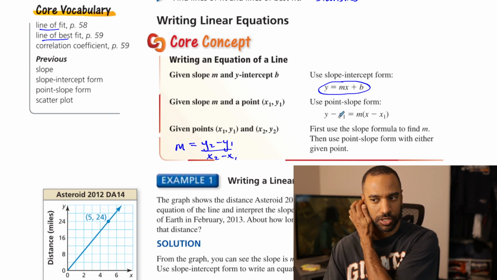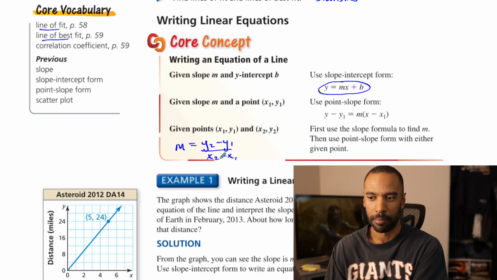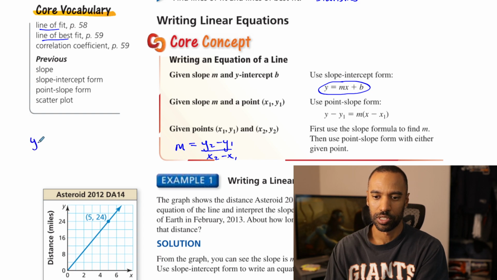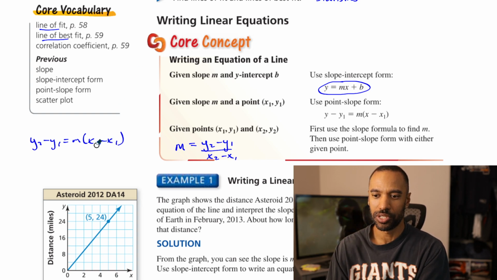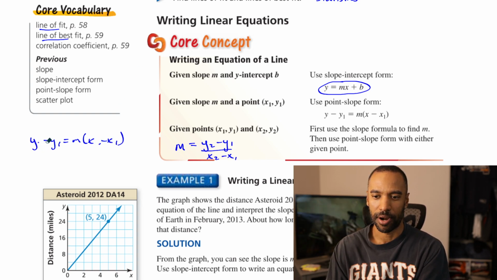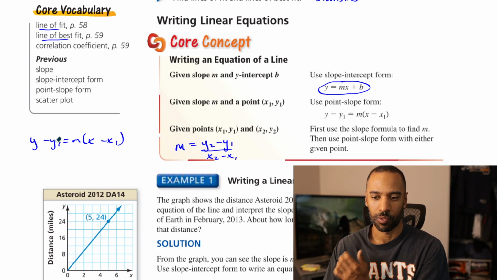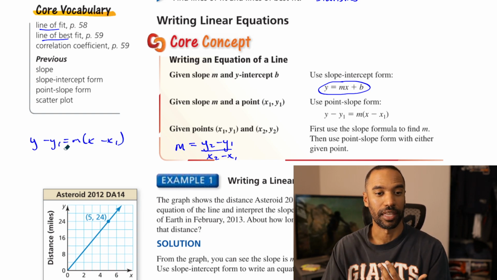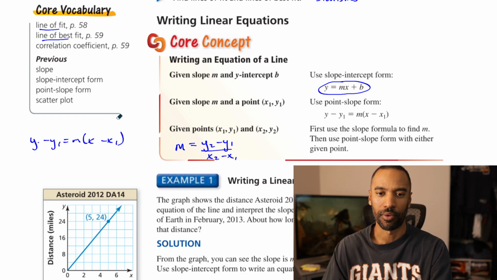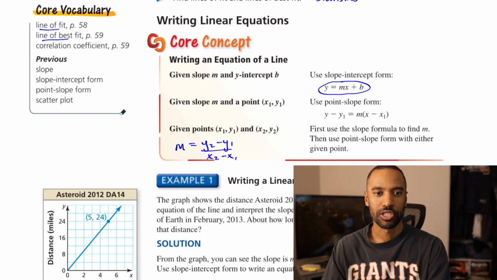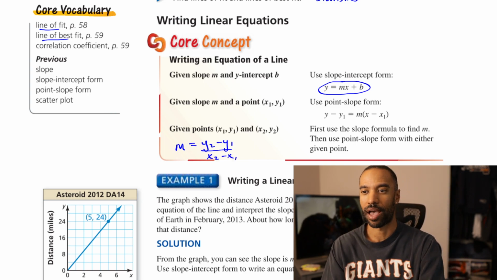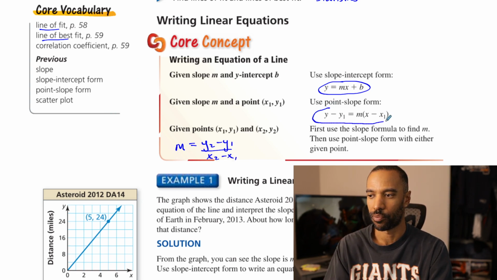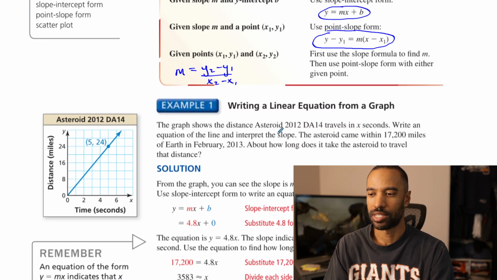And the reason why I say this is a derivation of that is if you multiply both sides by x2 minus x1, this would say y2 minus y1 equals m times x2 minus x1. So if I erase the 2's here, then you have this, because remember x and y are variables, whereas x1 and y1 are a given point that are on your graph. So there's a way of remembering that thing if you need to use it. It's just a nice shorthand way of writing something that indicates the same exact line we're talking about without having to get it in this form, right? So two different ways. Okay, let's go ahead and take a look at an example.